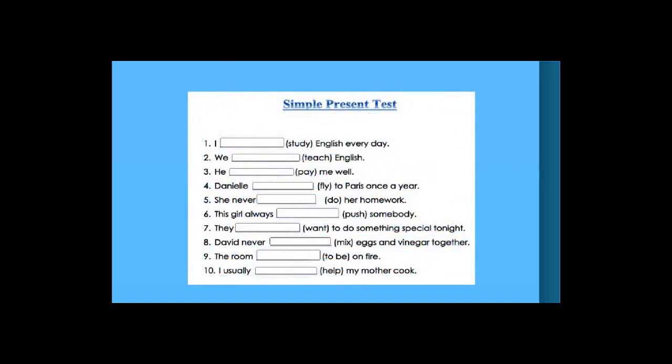Okay, so your turn now. What I'd like you to do is have a look at these sentences, and I'd like you to complete them. You have the present simple sentences here, but you have the verb in the brackets. I want you to read the sentence and decide, is it third person singular, or do you just need to keep the verb as it is? Okay, just pause the video and write down your answers.